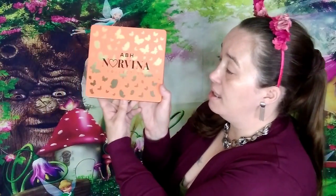The last two items I got are these palettes. I normally try not to spend more than $12 on anything at pop-ups, but these are the ABH Novena collection — this is the Volume Three palette. I don't get Boxy Premium, and one of these is going to be in Boxy Premium this month, and I didn't want to have to pass it up, so I went ahead and got it. This was $24.